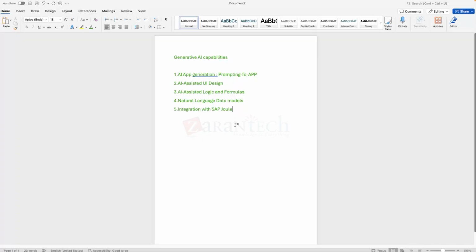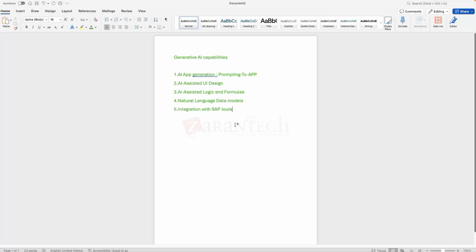So if that particular application, particular tool, particular activity or particular upgrade, anything they are doing, they are making it Joule enabled so that Joule understands and gives the solutions for it in the generative AI pattern. That is the next thing that is deeply happening with SAP inside. So these are the generative AI capabilities you might see as part of the build apps.